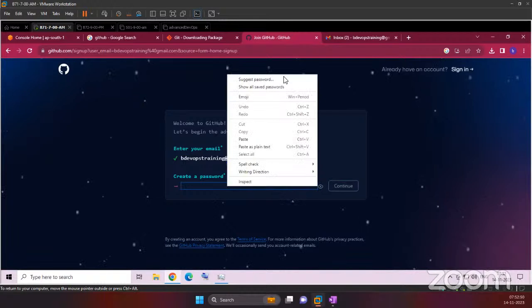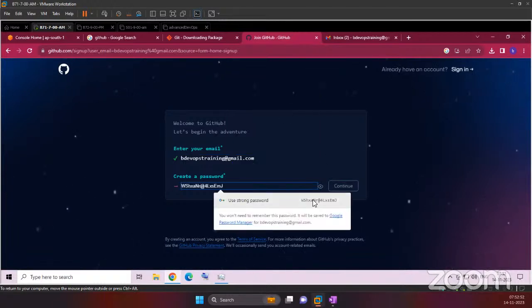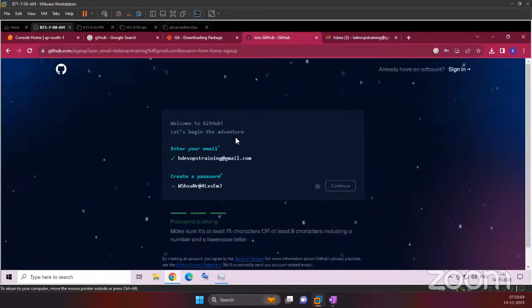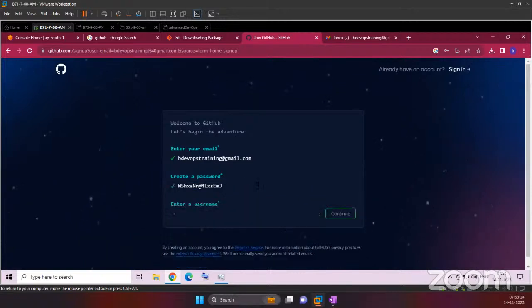Create a password. Let it suggest some password. And click on continue. Okay, is it doing something? Yeah. Okay, it was checking the password. Fine. Enter a username.